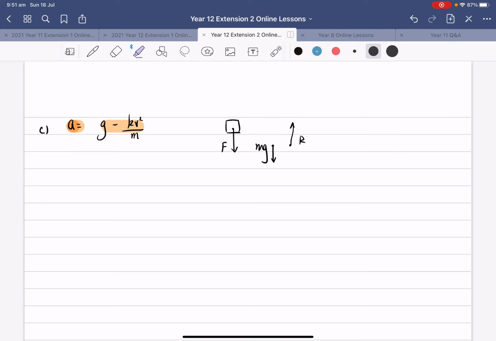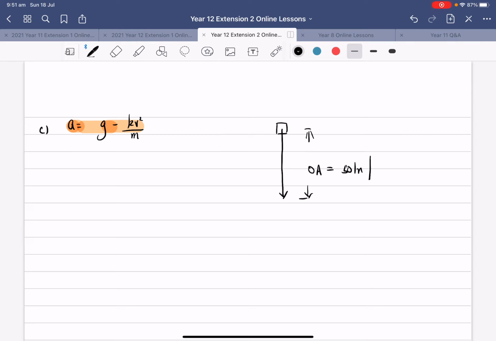All right, so the object falls at the distance of OA. Okay, so the total distance here right now, if you draw a nice diagram, the total distance here is just equal to OA, which is from the previous answer. We have that 50 ln u squared plus 1,000 over 1,000. Okay, that's the OA. We need to use that later. All right, so in this case here, we need to find the velocity at this point, okay, w.